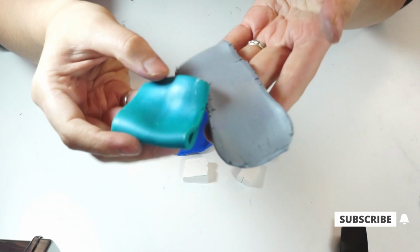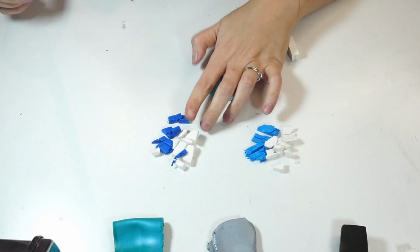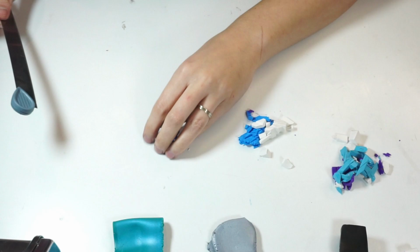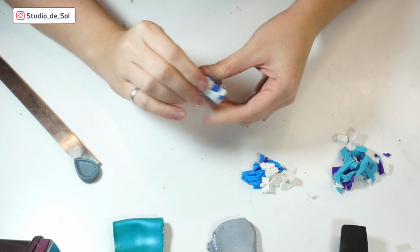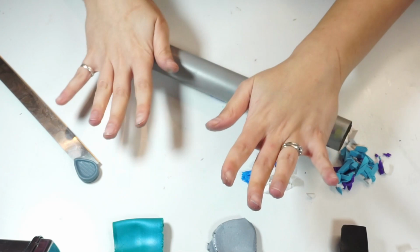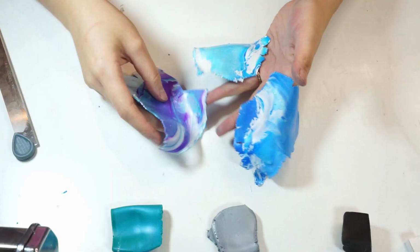So what I'm doing first, I'm chopping all of the colors and forming little piles. After that, I am putting back together all of those pieces and those piles and start mixing the colors. And now these thicker pieces I'm running through the pasta machine, but I don't mix the colors all the way through. I want them to have those natural stains on them. And here's how they look.